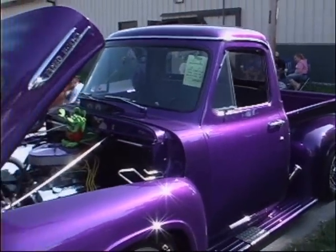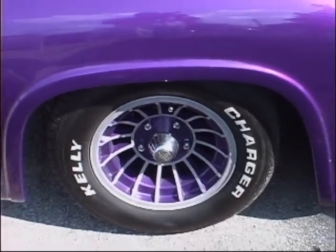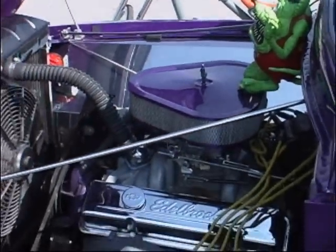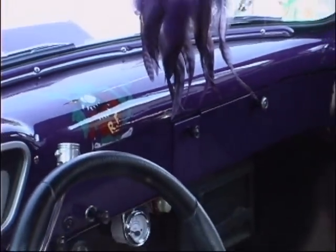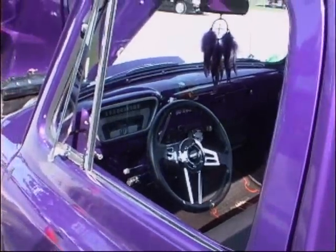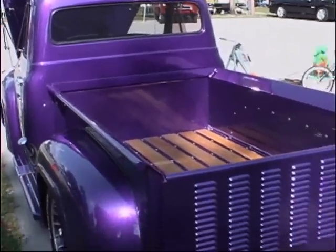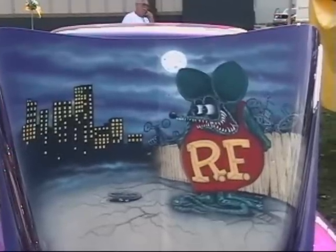So what was it like when you bought it? Oh, it was a shame — just an old truck. I bought it, it didn't even run, needed painting and fixing. I just wanted something to mess around with. I was getting ready to retire and I wanted to fix something up to go to the shows and really enjoy things. Now what got you started on the mural?